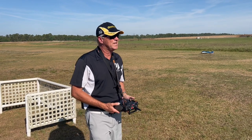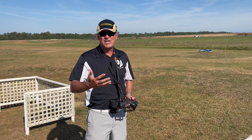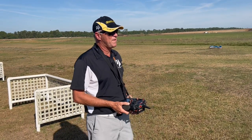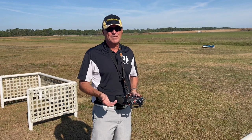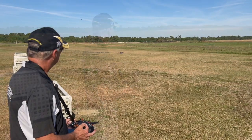I mean, the planes really react and can take a lot of G's and flip really fast, especially the planes with a little bit more mass. So we're not going to go into too much depth on it because a lot of them are fairly simple and you just kind of have to get used to the controls. But let's give it a shot.